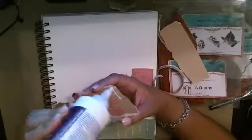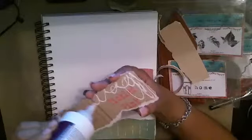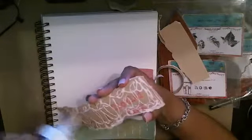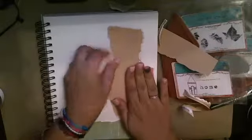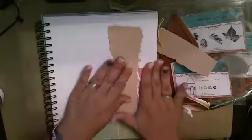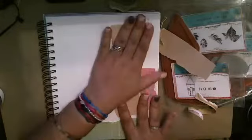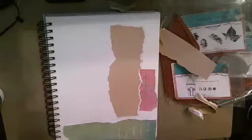So just ripping and gluing and ripping and gluing. And then since I'm kind of just doing the background now, if you guys have any questions, definitely ask. And you guys see that I kind of layer stuff over here and then I decide to move them along. That's kind of how my crazy brain works. So I decided I'm going to kind of put a girl here somewhere along the way, and I figured if I have a neutral background on the back, that'll probably work better.